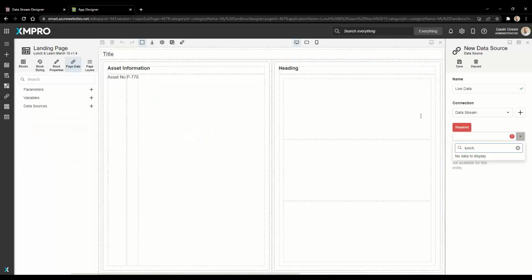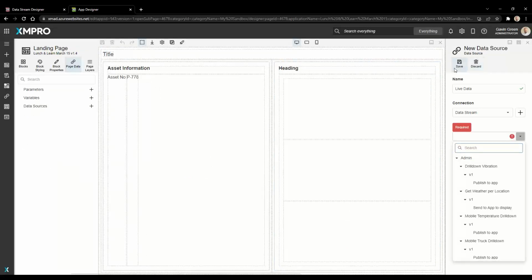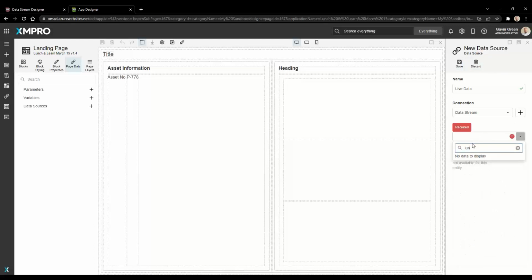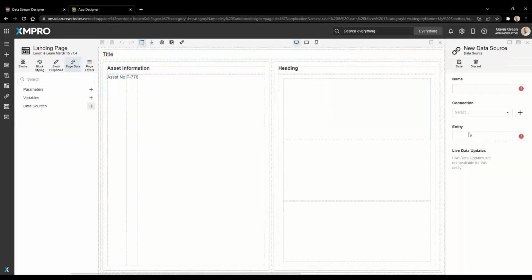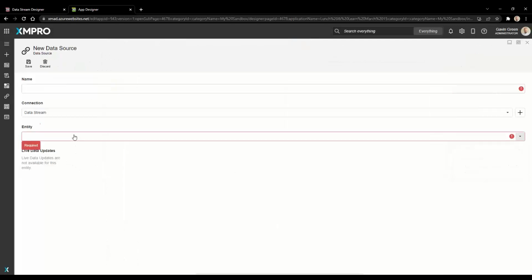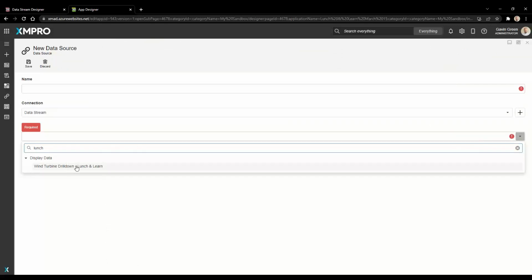Now if I go back to my app that I am configuring, and if I try and close that out, and I go back to the data source side, and we select data stream, and in here we're looking for lunch and learn. So now if I expand that, it'll show me my lunch and learn coming in there as well.